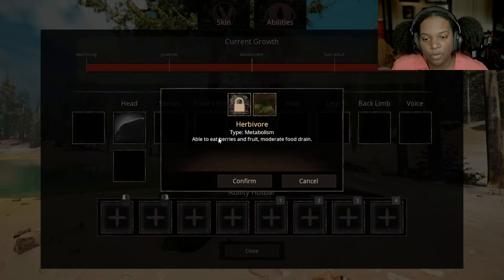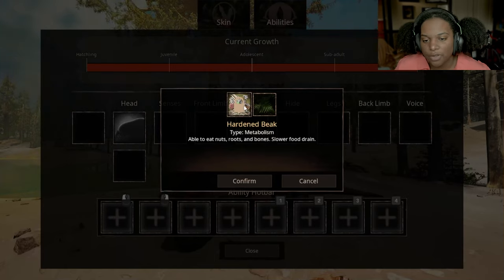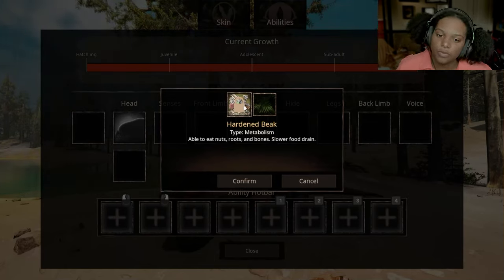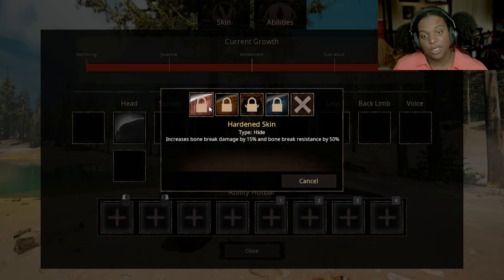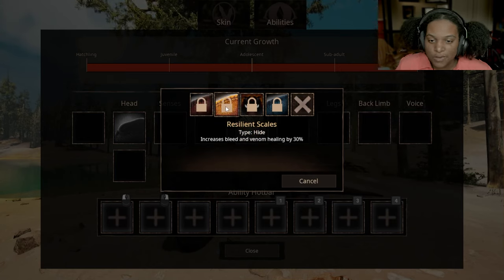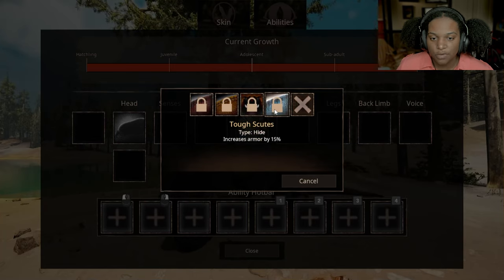Metabolism, we have herbivore, able to eat berries and fruit, moderate food drain. And then we have hardened beak, able to eat nuts, roots, and bones, and slower food drain. Our hide, we have hardened skin, increases bone break damage by 15% and bone break resistance by 50%. So you might be a menace to Rexes and Dasp. Resilient scales, increases bleed and venom healing by 30%. Strong will, take 25% reduced damage from hits to your head, neck, and chest. Tough shoots, increases armor by 15%.